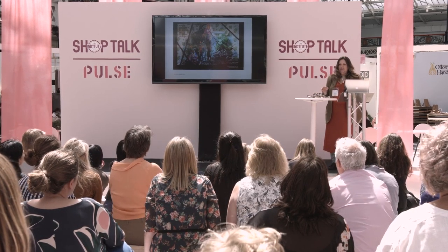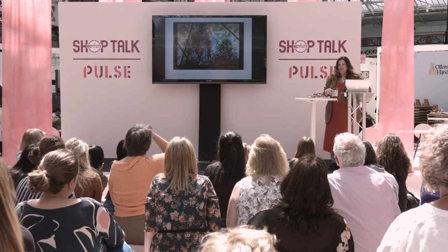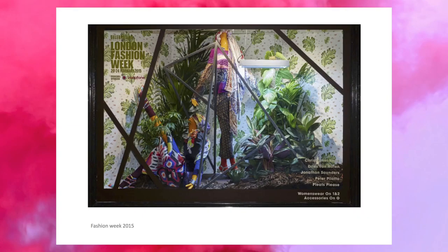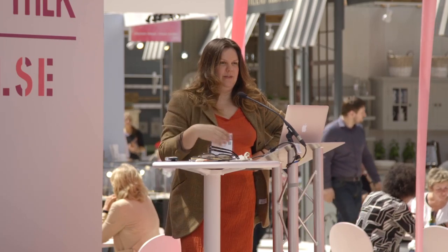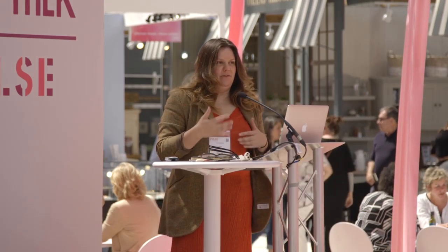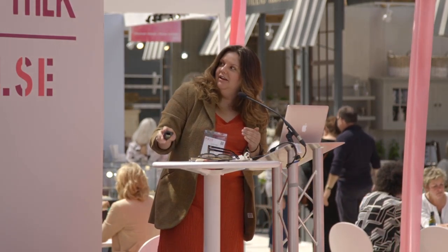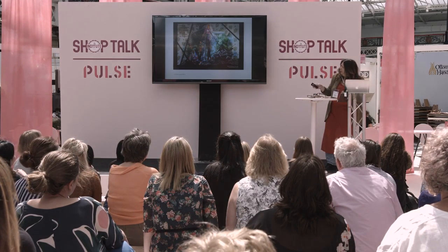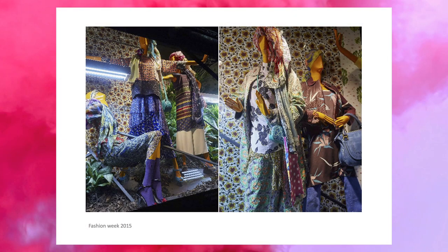Planting has become huge in retail, and hopefully we were doing it before many others — we did this window before Vuitton did it at Milan Design Week and totally took over with it. It's quite difficult to put plants in a window because they breathe and sweat and don't stay alive. This was a layered backdrop of print during London Fashion Week, when we started to see florals taking over in fashion. How do we blend it and make it us? This was an archive print I turned into a wallpaper that probably no one had ever seen.